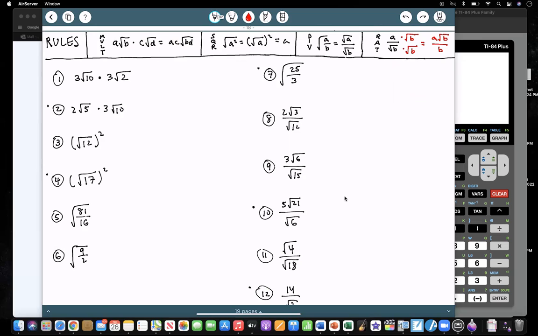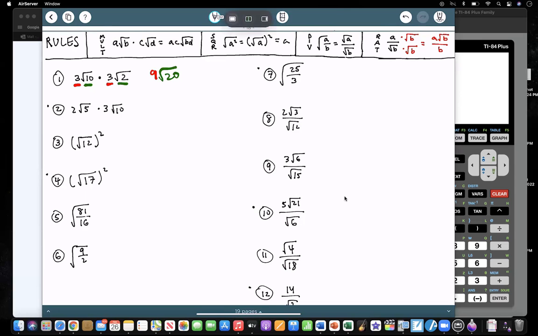So let's start off with number 1. This is using our multiplication rule. So I know if I'm multiplying, I can multiply the stuff on the outside. So the 3 times 3, that's going to stay on the outside. And then on the inside, I have a radical 10 times a radical 2. So that's going to be a radical 20. Okay, so I know we see the 9. So that 9 doesn't have the square root over it. So I don't want to take the square root of 9. It's just a 9, right? So the square root of 20, though, we need to take the square root of that.